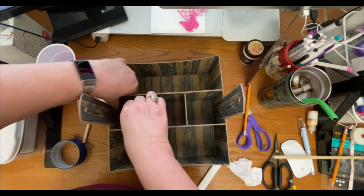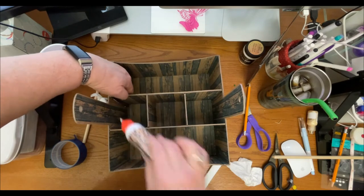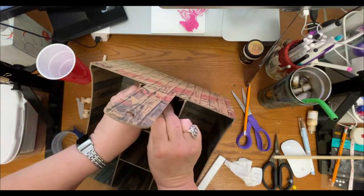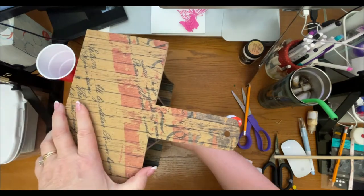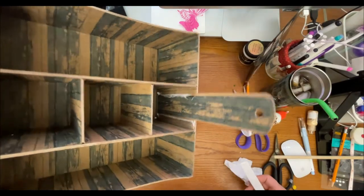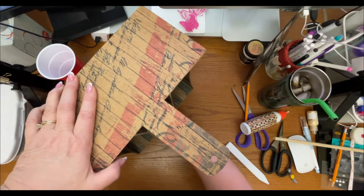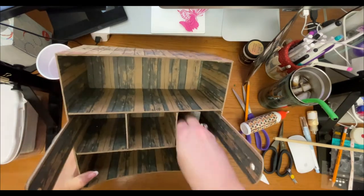Those back so I can get in there. Just getting the edges of that paper really good. Have your glue squish out, then you know you got all the edges on that one. But it's a pretty good size compartment. You can get your hand in there, and I'm going to load this up with picnic stuff so you guys can see.